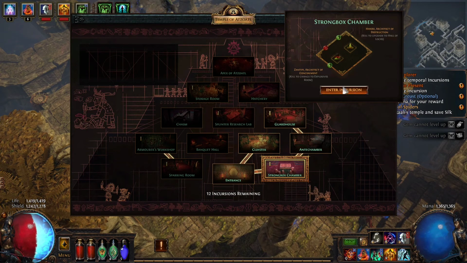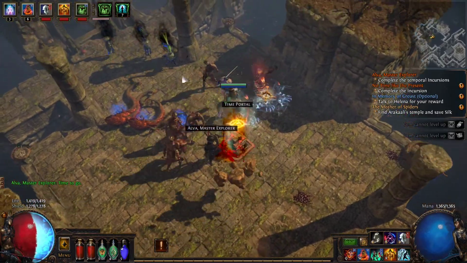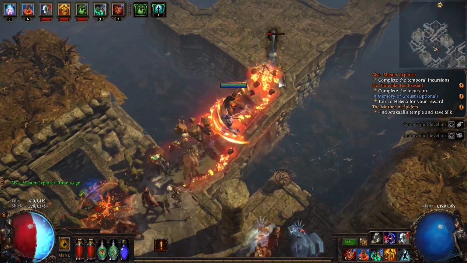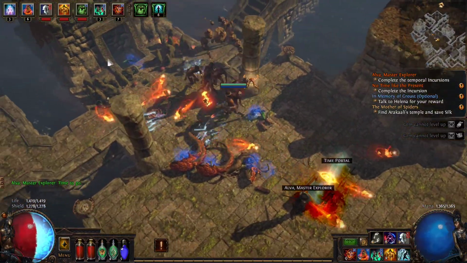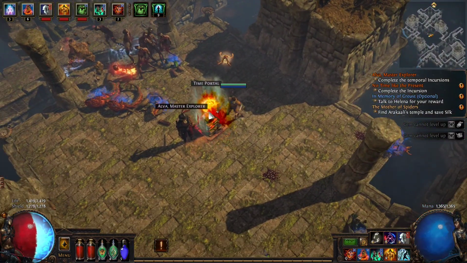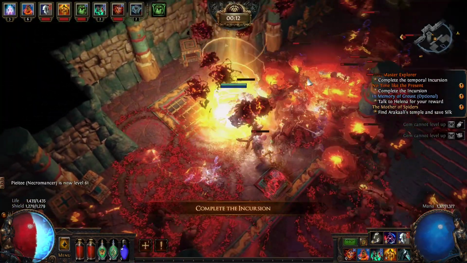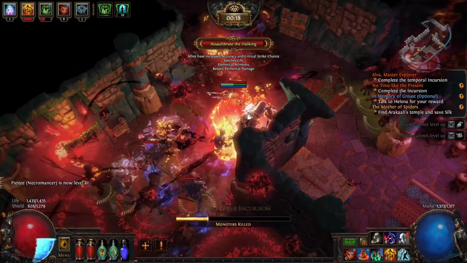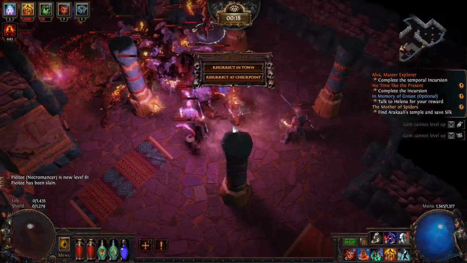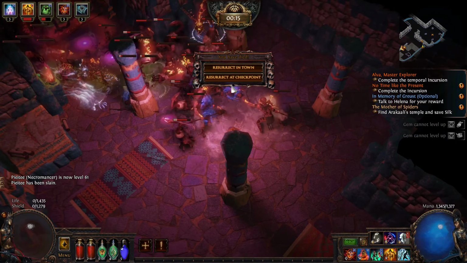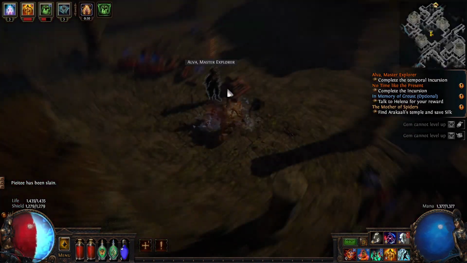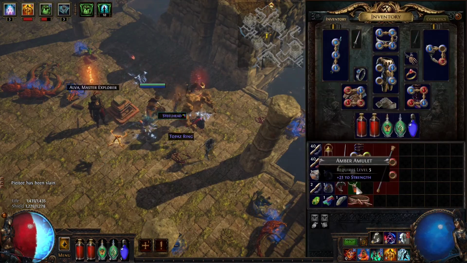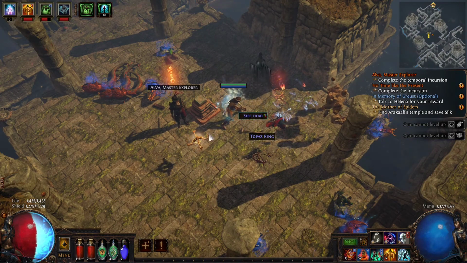Enter incursion. Time to go. I guess. These were tougher mobs than my minions can handle. Yeah, let's do it. Let's try it out. Okay, this looks intense. Surprisingly, we didn't die though. We got 20 seconds, and the more stuff we kill, the longer we get to stay in. Okay, we died. That's okay though. And we get some items. Is there any penalty for that? Doesn't look like it.